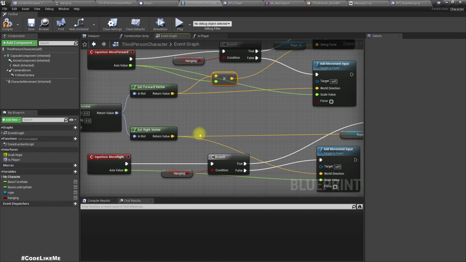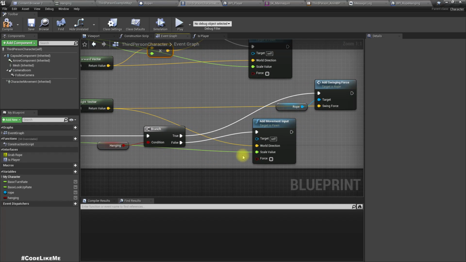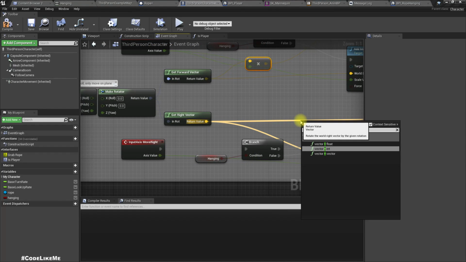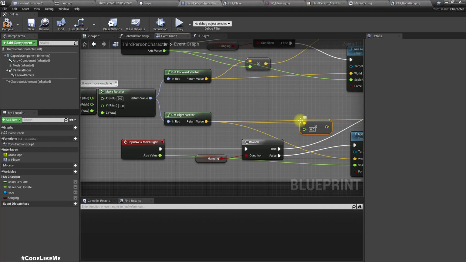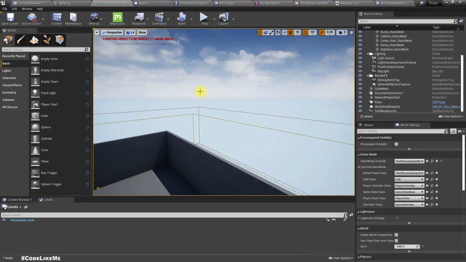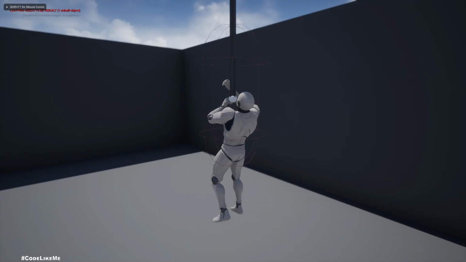Otherwise, even if we didn't press the movement keys, it will have the input. Right.